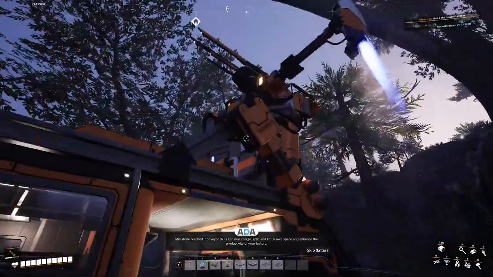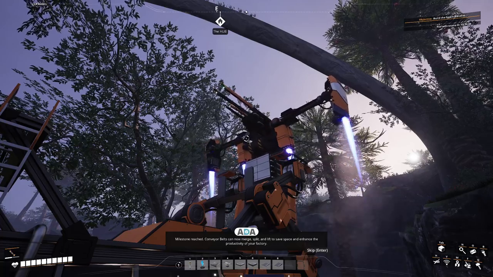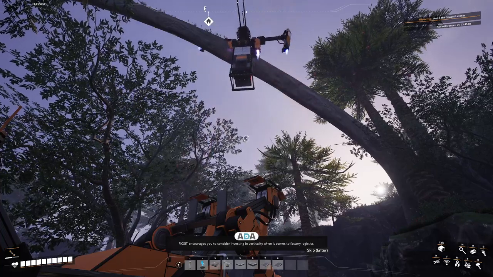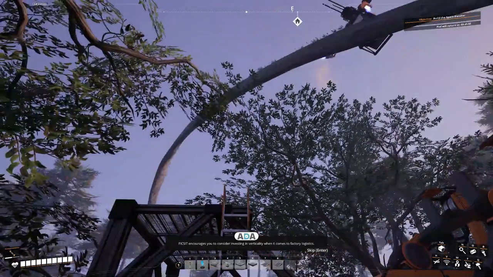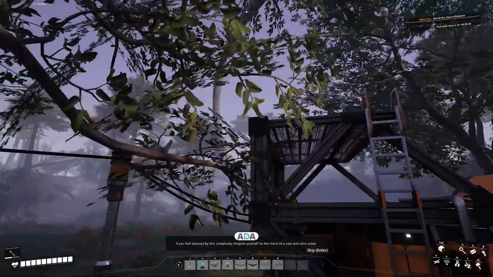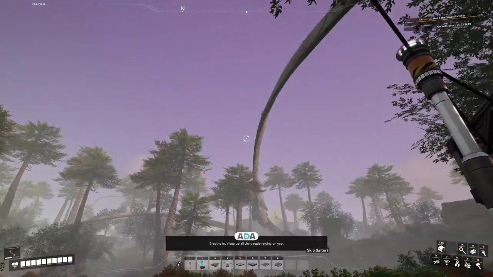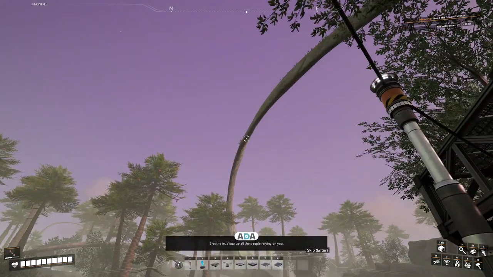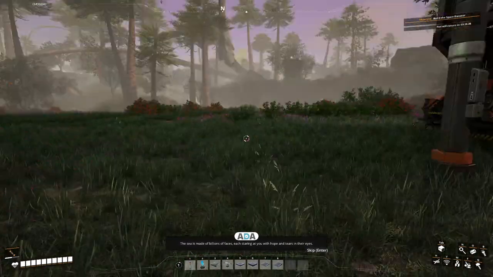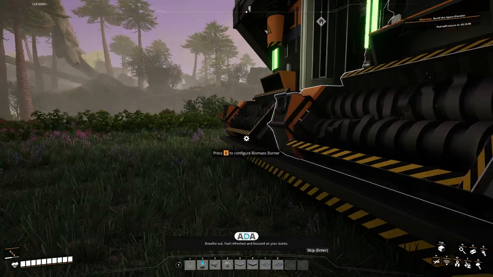Milestone reached. Conveyor belts can now merge, split, and lift to save space and enhance the productivity of your factory. Fix It encourages you to consider investing in verticality when it comes to factory logistics. If you feel stressed by this complexity, imagine yourself on the shore of a vast and calm ocean. Breathe in, visualize all the people relying on you. The sea is made of billions of faces, each staring at you with hope and tears in their eyes. Breathe out, feel refreshed and focused on your duties.